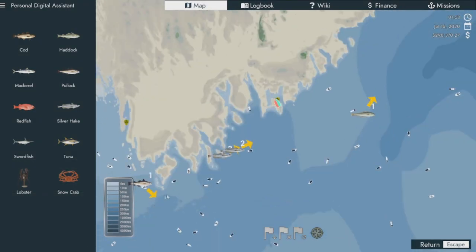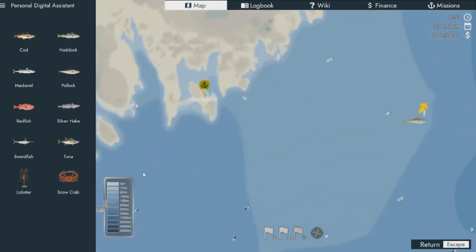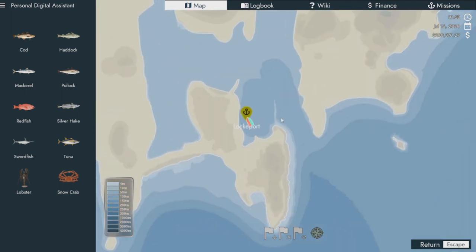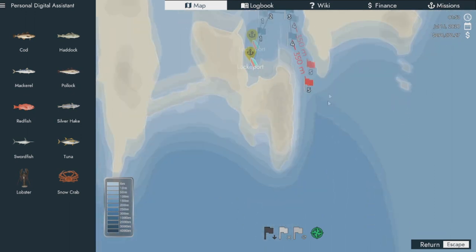Now, the thing about leaving Lockport is there is this spot right here. AI does not like leaving this port, so we're gonna swing all the way out and all the way down.